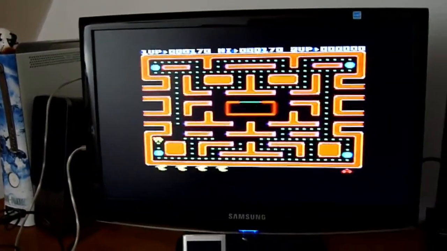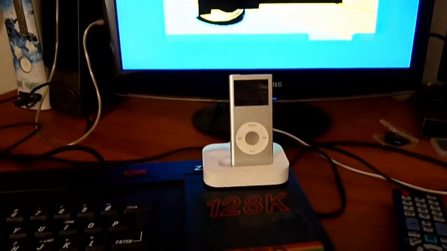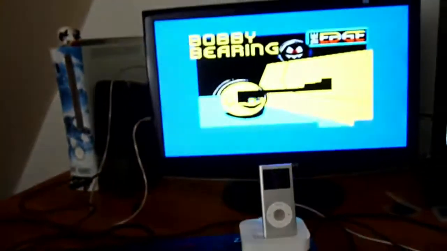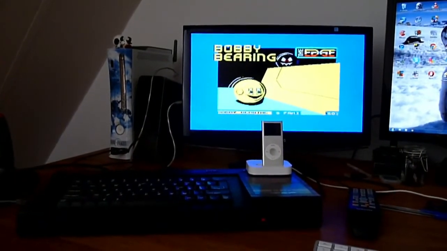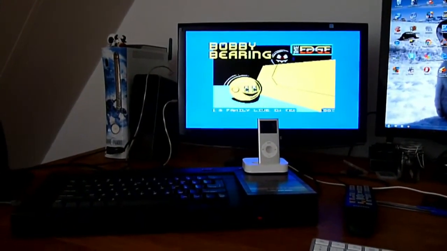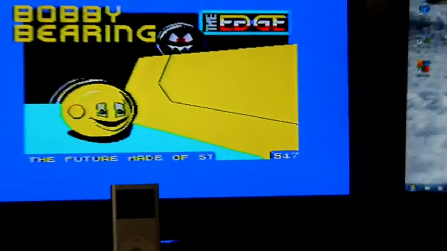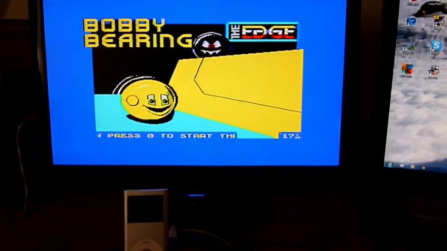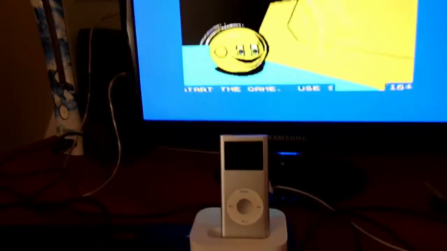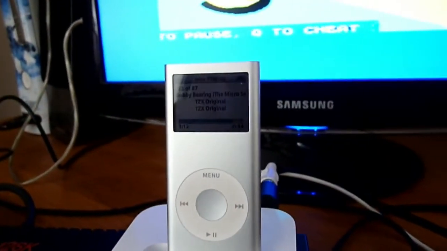And as you can see, I've actually selected Bobby Bearing, which was a TZX file, about a quarter into the loading, so the special fast loading tapes do work as well. And we have a smooth flowing thing going on, and a counter that's going backwards, and if it reaches zero, then the game will have loaded. So I'll be back in a sec. Still going strong. 182 or something. So it's about 36 seconds to go.